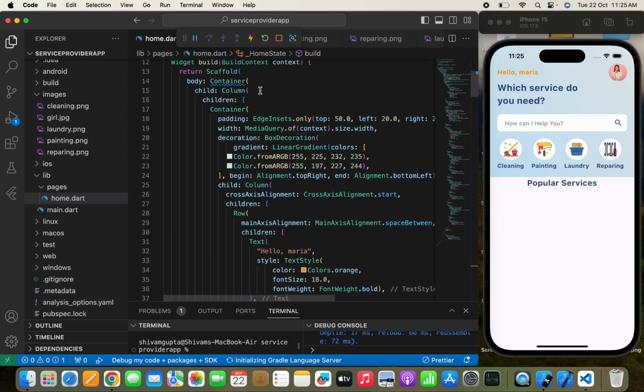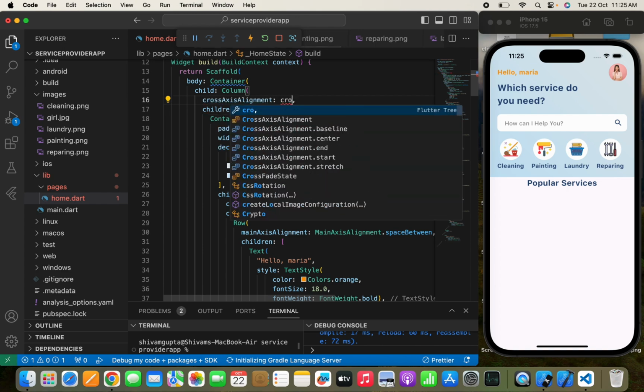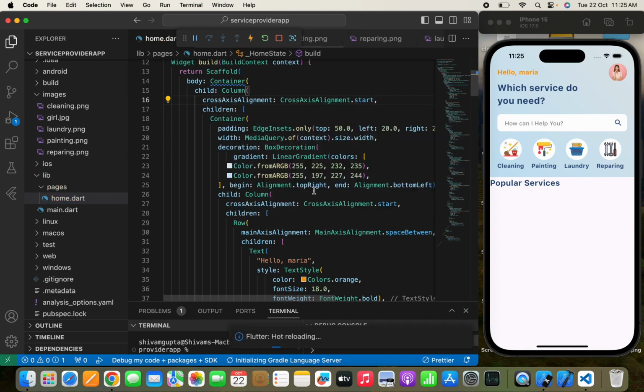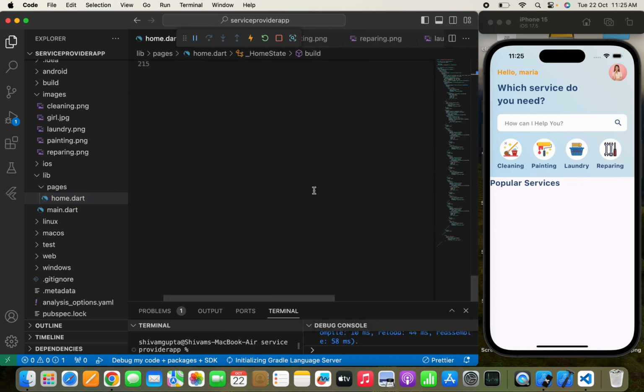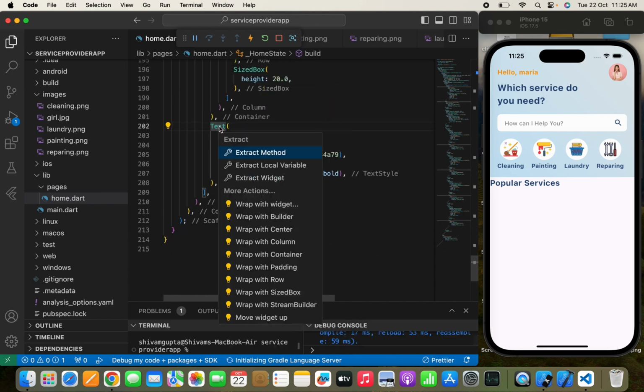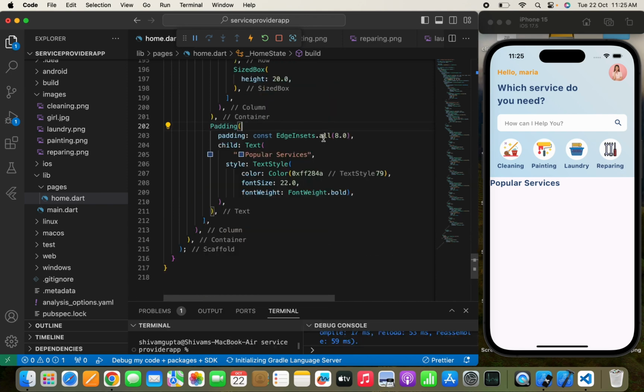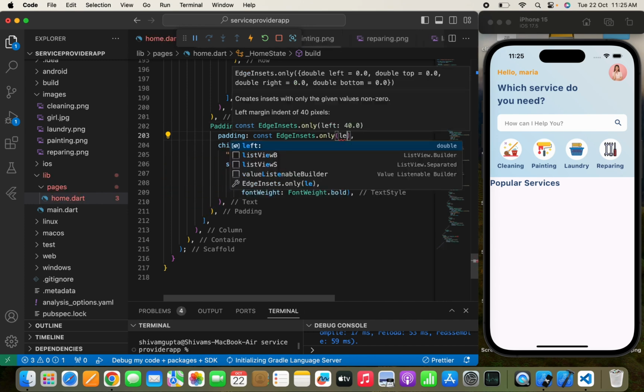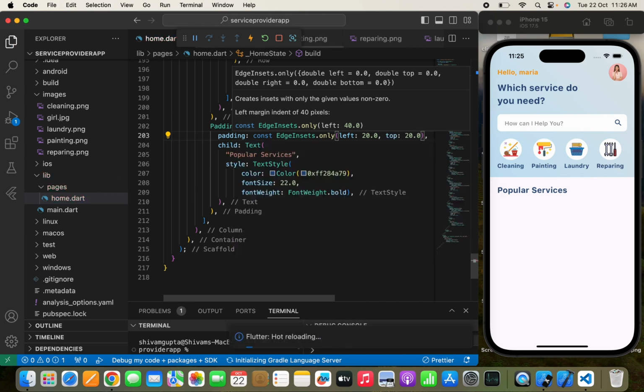So you already know that we need to pass a cross, which will be cross axis alignment dot start, and here we need to pass the padding to this text. So we'll wrap up with a padding first, and we'll write dot only from the left, which will be 20.0, from the top, which will be 20.0.